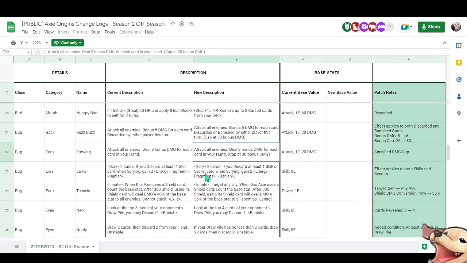Next up, we have Larva. Scry 2 cards if you discard at least one skill or secret card. When scrying, gain 2 energy fragments and then banish. The change was it used to only apply to skills. Now it also applies to secret cards. So yeah, I guess it's a nice change. Do you want to discard the secret card though? I don't know. Maybe I do, maybe I won't.